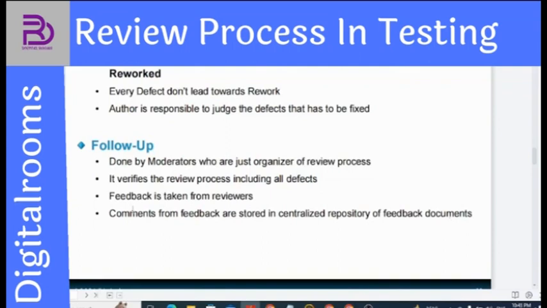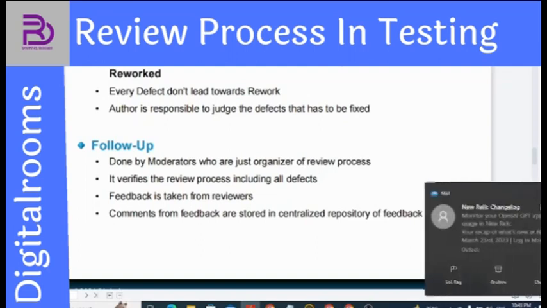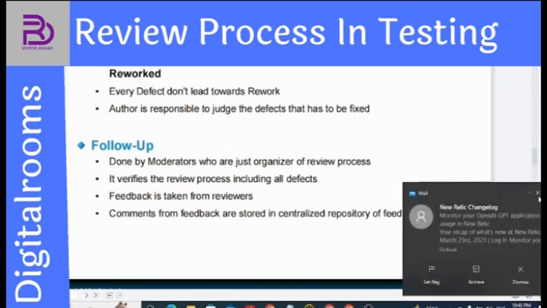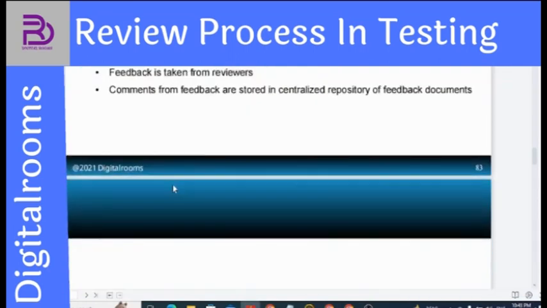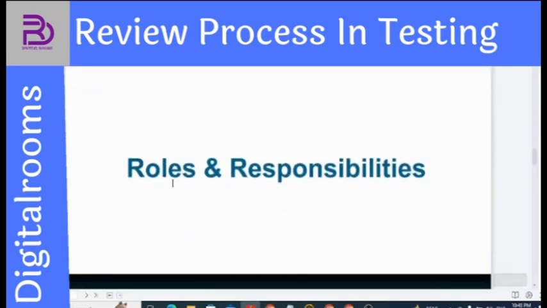So what will happen is that it will be mentioned what the defect is, the type of defect, who reviewed it, what the solution is, and what decision needs to be taken, whether it will be sent back to the developer, whether it will be retested. So these sort of things. Next is roles and responsibilities. It means who is going to take over this review process.